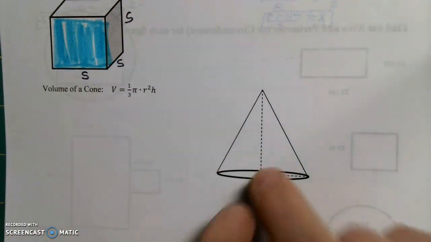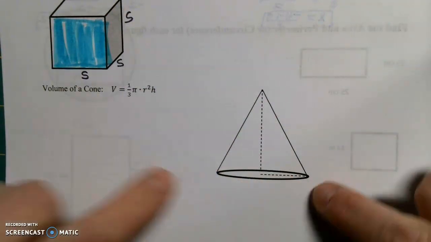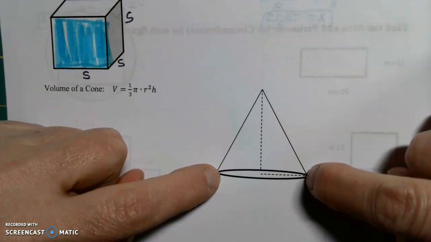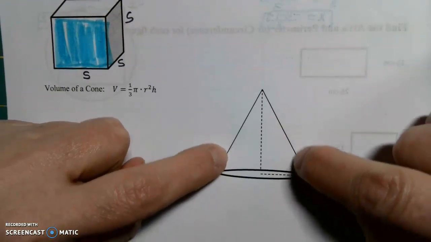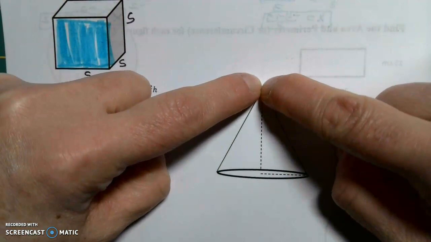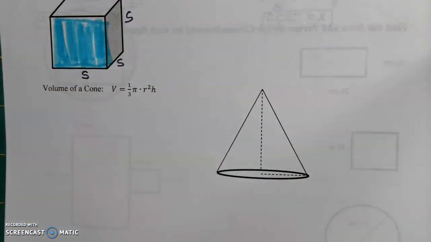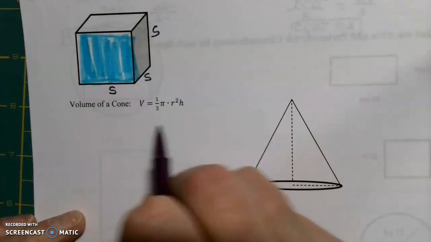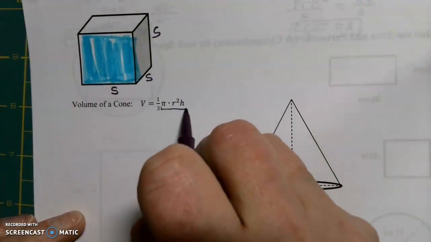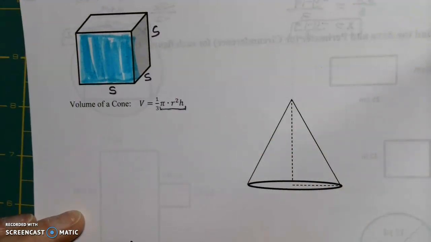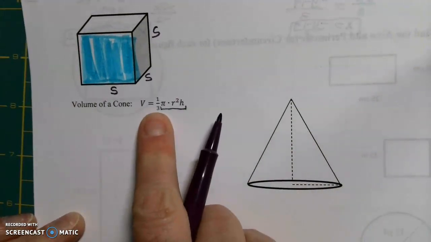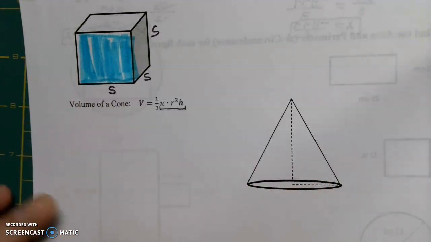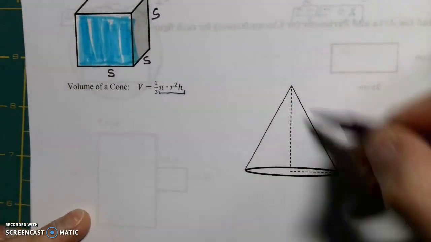So with a cone, we're not keeping each of those layers the same size. We are continually reducing them until we get down to the point. And what happens is that we end up with 1/3 the volume of that cylinder. So the formula for the volume of a cone is going to look really familiar, because this part of it here is the volume of a cylinder, and then we multiply it by 1/3 or divide it by 3, same thing, and that will give us the volume of the cone.